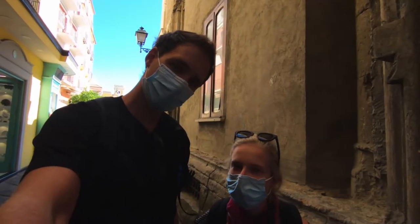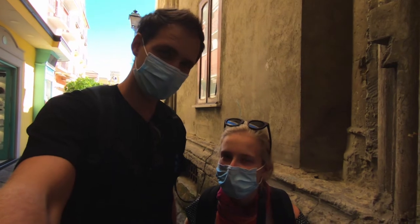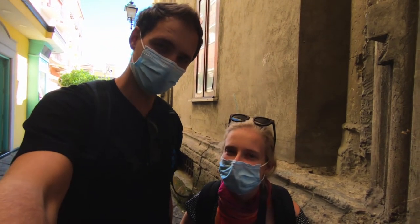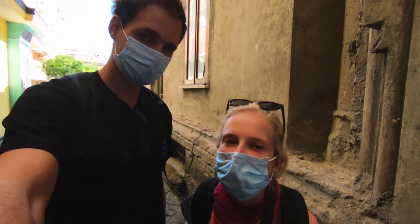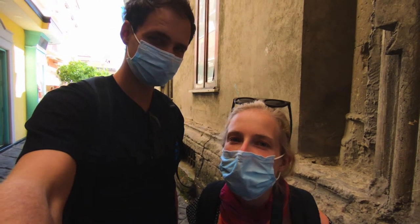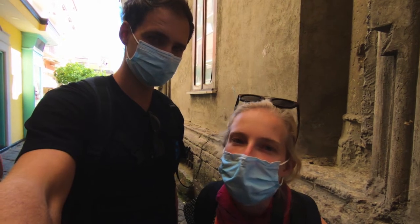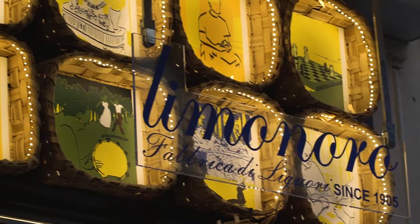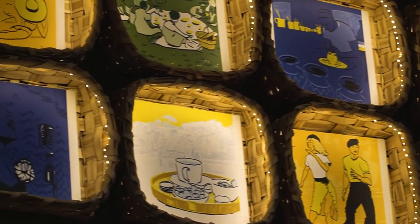I thought it was going to be a very good day here in Sorrento, but we realized that our camera has a problem. Looks like on the sensor we have a small spot. The cleaning here is quite expensive. It's 25 euros, but we can't afford that. We have the pen tool and brush at the hotel, I think, so we will try when we are there. For now, we will use the GoPro. So that happened, but we found a way to cheer us up.